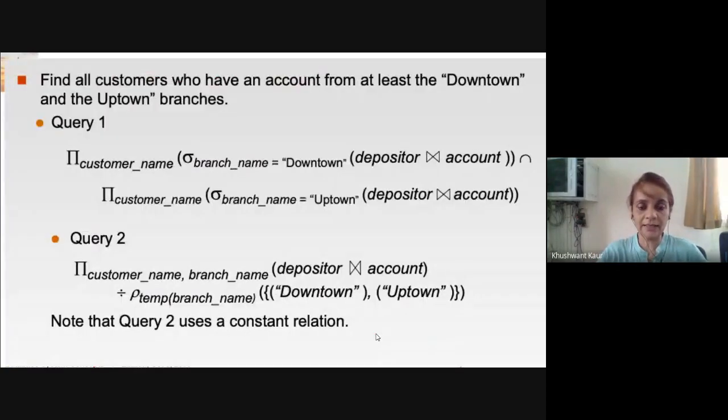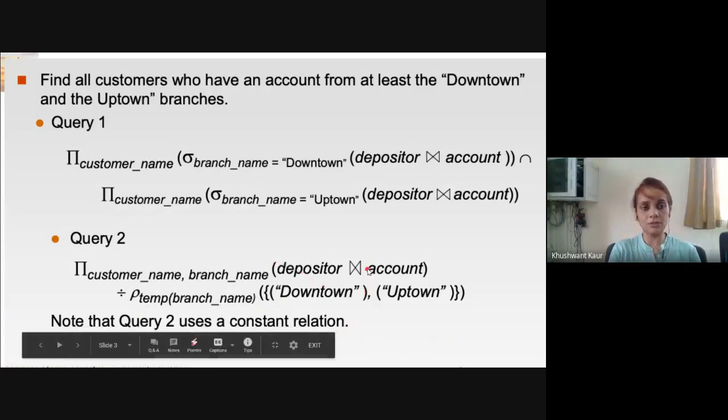Now we say that any query can be done in more than one way. We can write the query in two ways, three ways, or a number of ways. So in this case, we are considering finding the customers who have an account in at least the downtown and uptown branches. These are the branch cities, basically names of the branches. We are considering these two, and we will be finding the customers who are from these two branches.